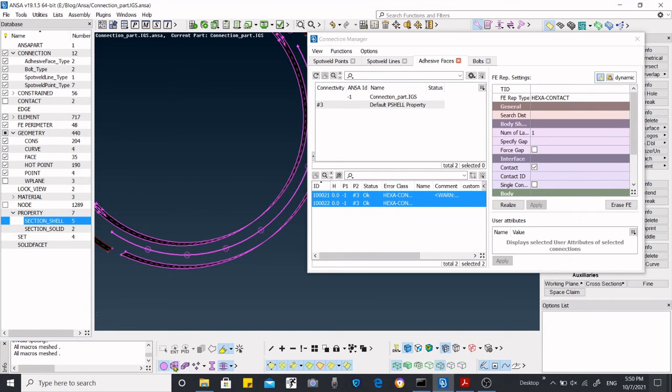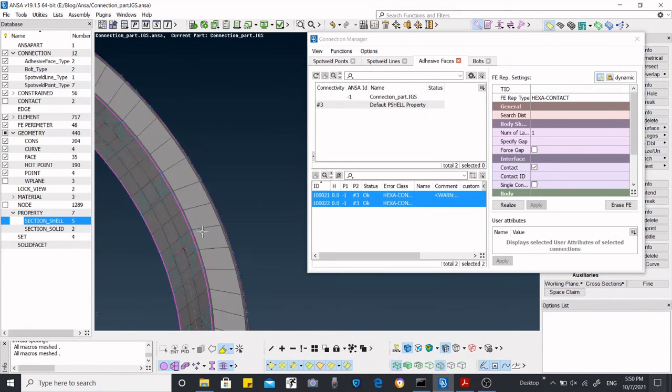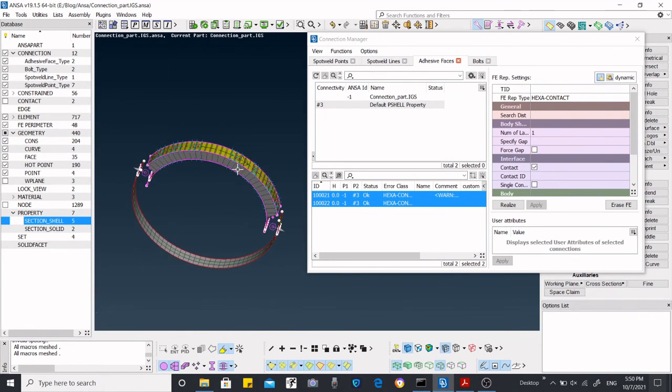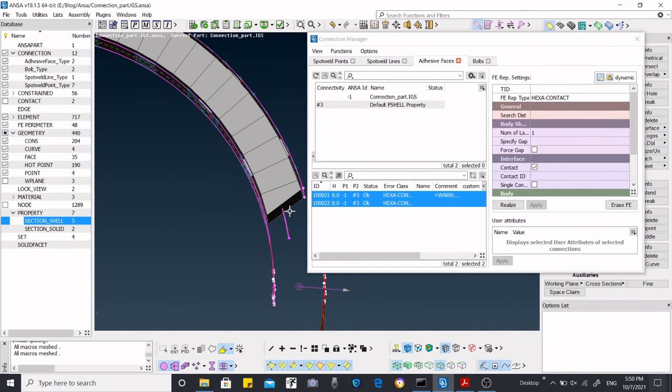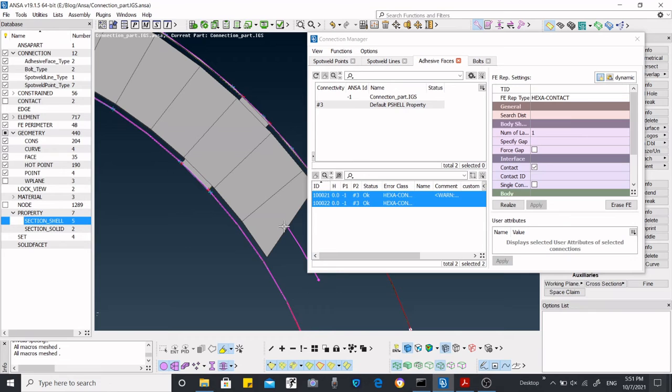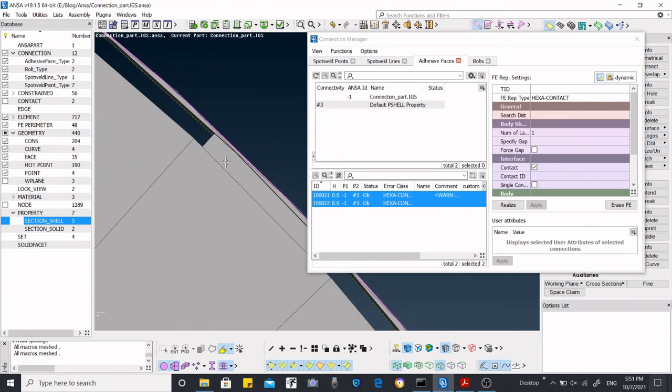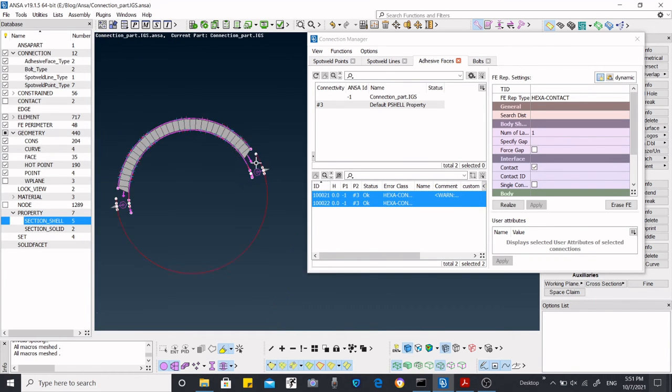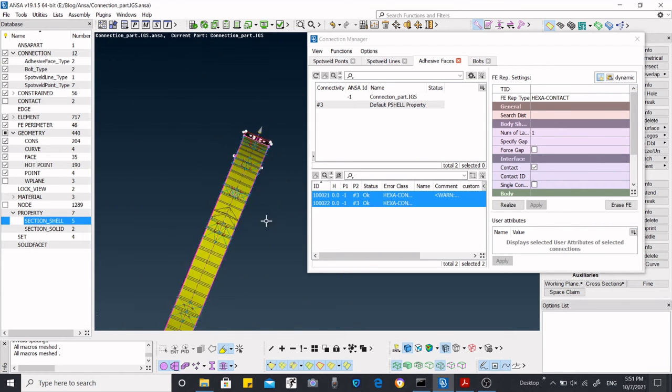If we click on it, then it will be visible over here. So now you are seeing that this one is the adhesive faces that we have created, and this particular is the spot weld points. Now one thing is left, that is the bolt.